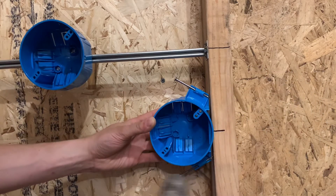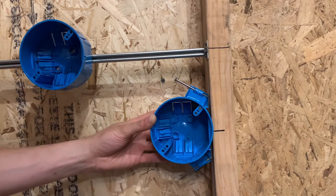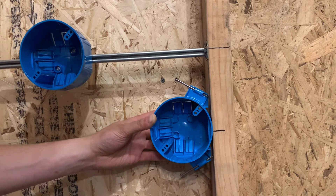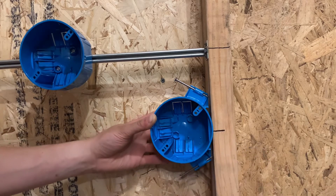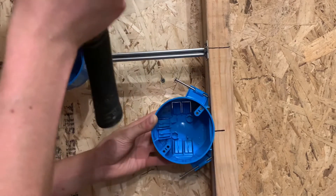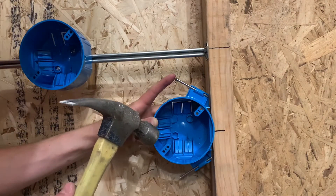You also want to stick your head to the side and make sure it's not going to be crooked at an angle — you want it flat against the wall, not too much on one side or the other, nice and level. So there are a few things you have to check: the height, the depth, and the levelness. Once you've got all those things done, go ahead and nail it in. It has some teeth right here which might actually be the half-inch mark. I'll center it out and it does look level, so I'll go ahead and nail it in.